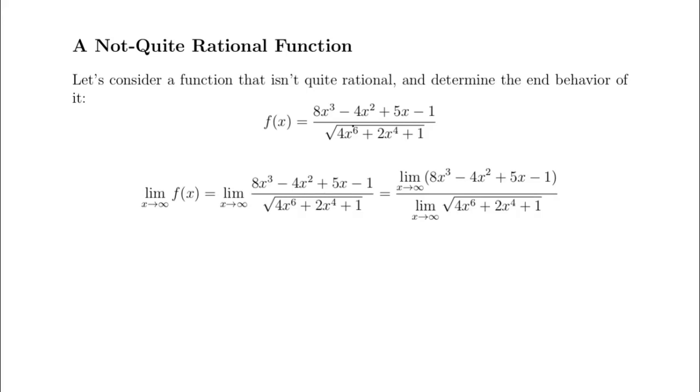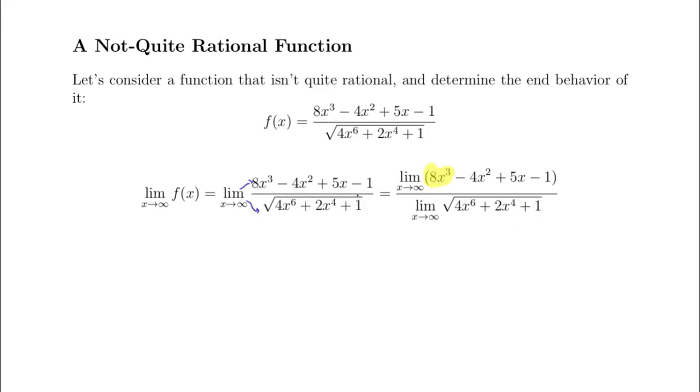These first couple of steps hopefully feel pretty good to see. We're going to look at the limit as x approaches infinity of this whole function, and then we'll say the limit of a quotient is the quotient of the limits. So we'll put that limit in the numerator and denominator. And look at that numerator. Isn't it just set up perfectly? Polynomial function. Biggest term is the only one that matters, right? That's great. I'm not going to do anything with this yet because I have to deal with this denominator.